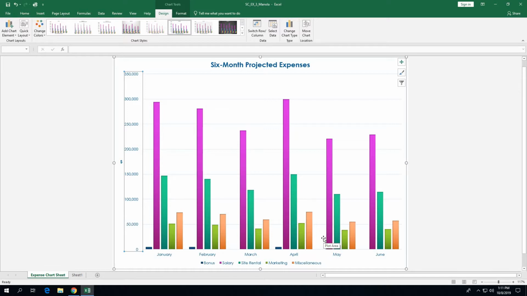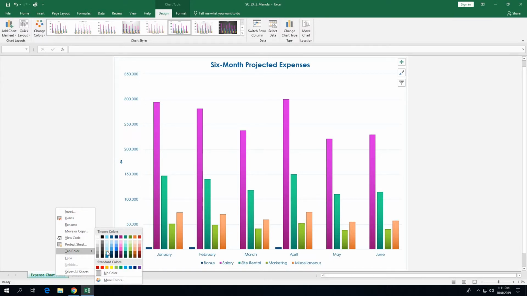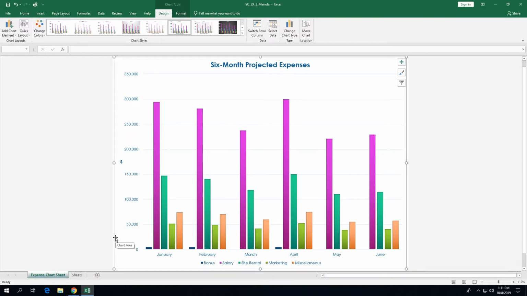Okay, alright, so on page 3-48 it wants us to go through and do some work to the sheet tabs, specifically rename and color the sheet tabs. So we're going to change the color of the expense chart sheet tab to dark blue text 2. We learned how to do this in module 1, so all you do is right click on the sheet tab that you want to change the color of, and then on the shortcut menu you're going to point to tab color, and then it tells us the tab color that we want to change to is in column 4 row 1. So it's that one right there, dark blue accent 1.